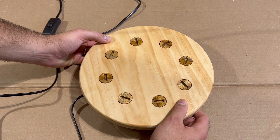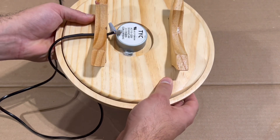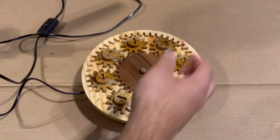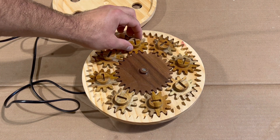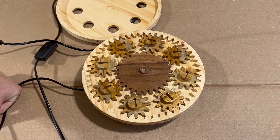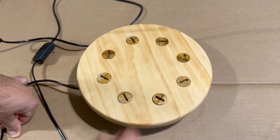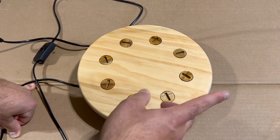For this third prototype, the first thing you'll obviously notice is that there's a cover for it now. I didn't bother with the second one because I had made too many mistakes and didn't want to waste the wood. The underside looks the same as the second with two legs holding the motor off the ground, but I was able to mount this motor correctly by carving a small hole in the middle that fits the shaft. If I take the cover off, you'll see that the shaft connects to this center sun gear, which is held in place by a small nail through a hole in the shaft. Now there's also a lot of wiggle room because I used the correct bit to carve the contour cuts for these gears, and if I turn everything on it moves with a lot less friction. Since there is wiggle room in these gears, this cover is used to hold them in place. You may also notice that these slots look a little different than the first prototype — this is my solution to the different-size coin issue, which I'll explain later when I assemble the final product.